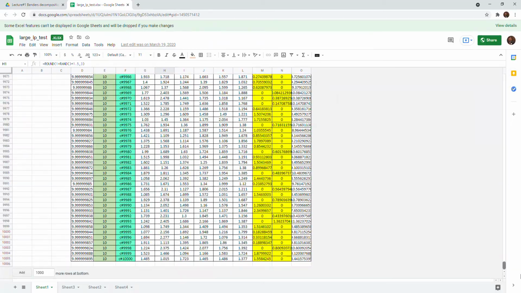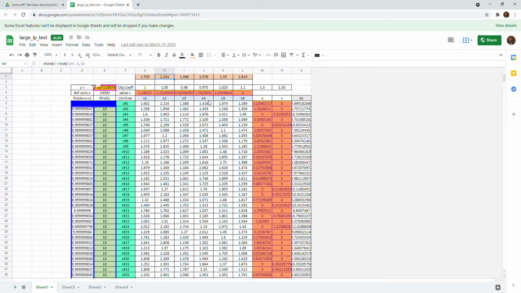With this uncertainty, we generate what we call the 10,000 scenarios. And we need to be able to balance the left hand side and the right hand side, with the constant right hand side value of 10. This results in additional variables u and v.